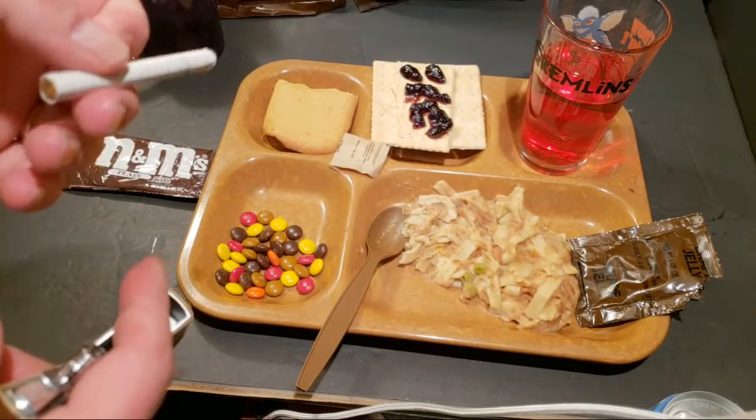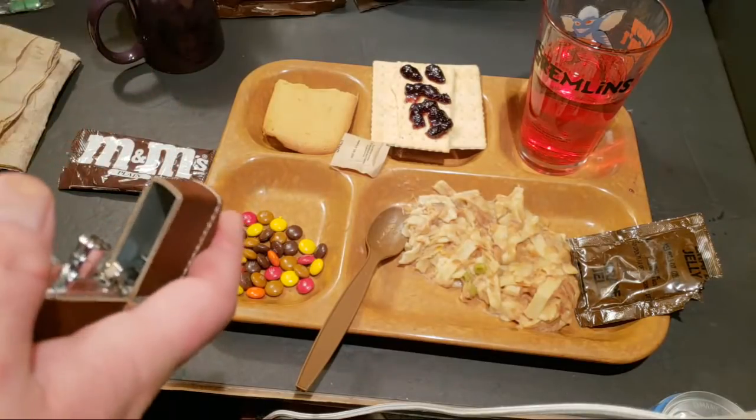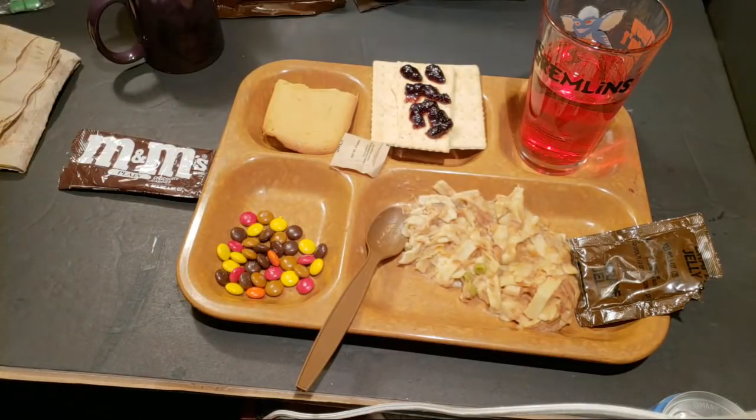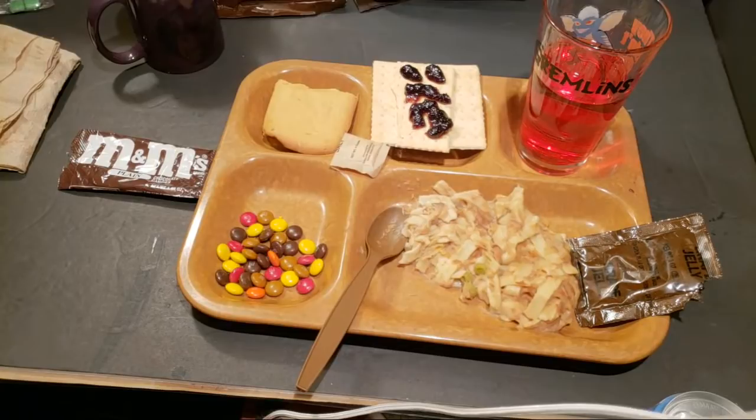So, alright, which side do I want to smoke here? I think I want to smoke this side. Ten pounds into my 90-pound adventure. What is it now? Renee says she has no idea.